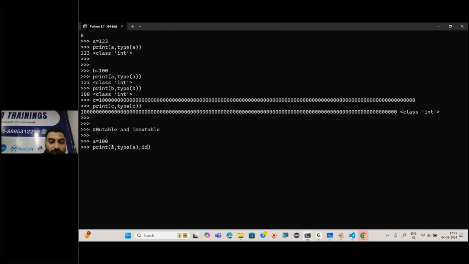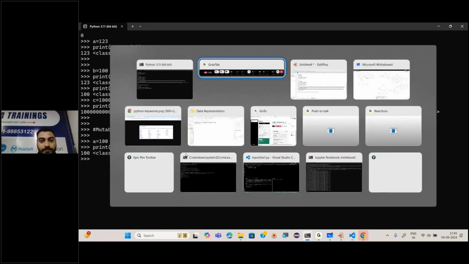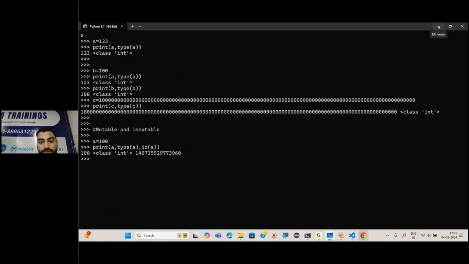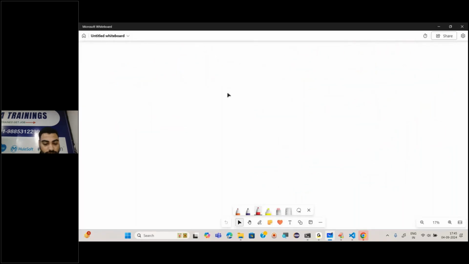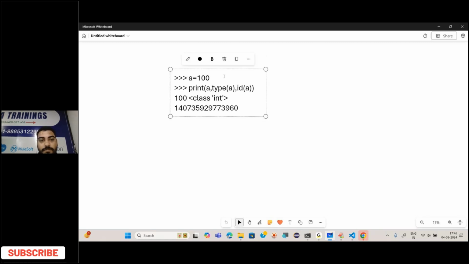Also check the id of a. Now what type of data is this?